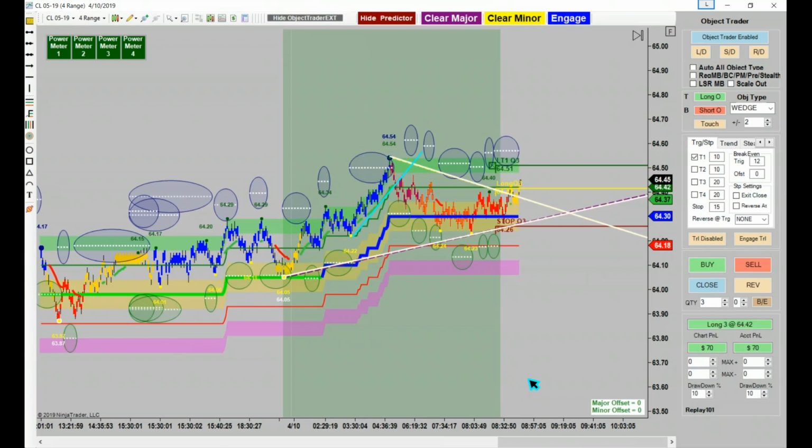Now keep in mind, anytime you use more contracts, you're going to feel a little bit more heat possibly. Right now we're green, but a minute ago I saw that hit about 200 or so. See if we can get those 10 ticks. And let's re-engage our, see how that's still showing obviously that we're in a nice upward trend right now. Now if it does decide to break this later on, of course it'll change that.